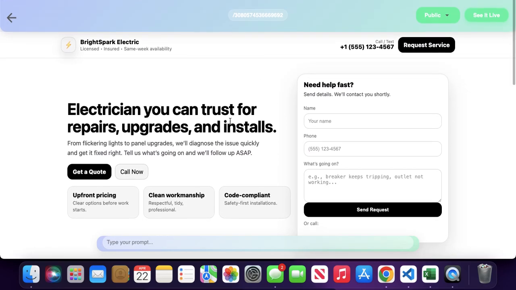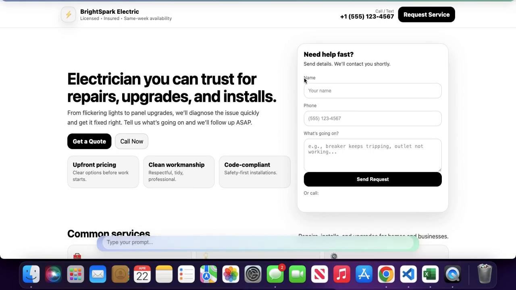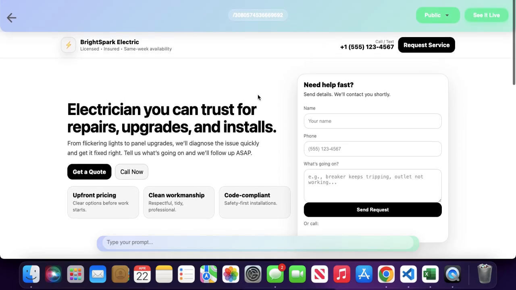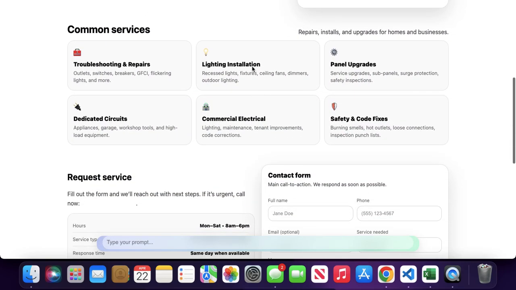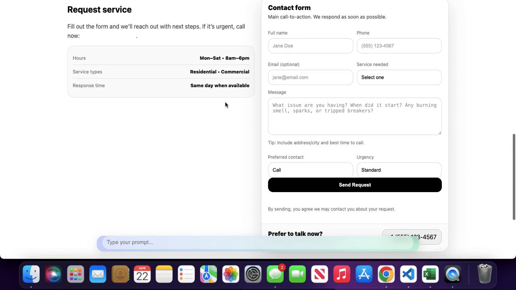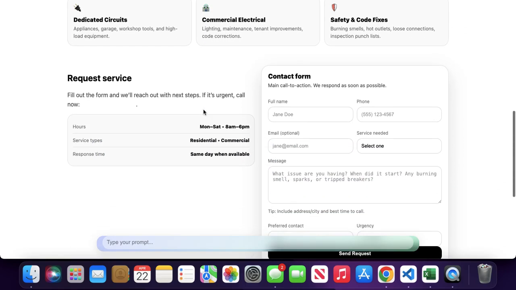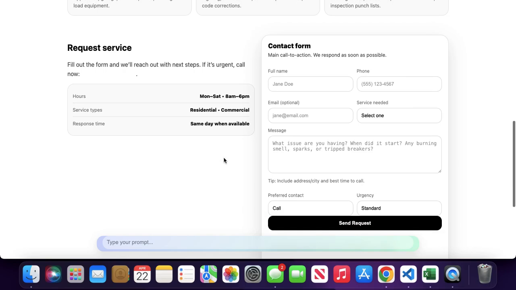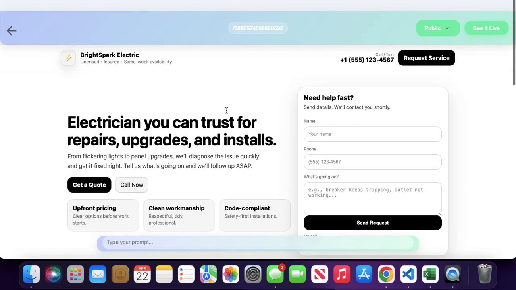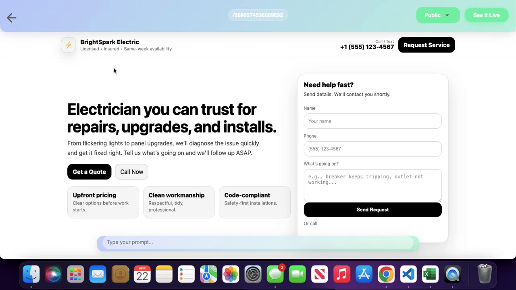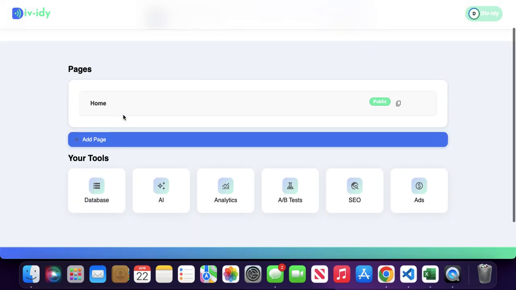Just very basic. There's a call to action form, phone number, kind of about the company, or about what we do, and then just another contact form at the bottom and the hours. So let's say I'm really curious about how this page would do if the colors weren't just black and white. Let's make them blue and yellow. So we can go back and actually learn if one of those colors would be better.